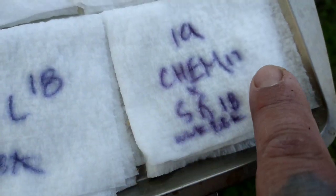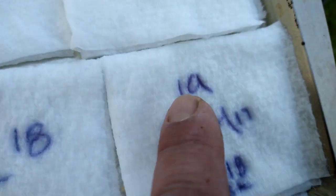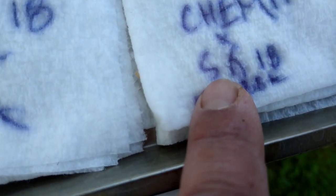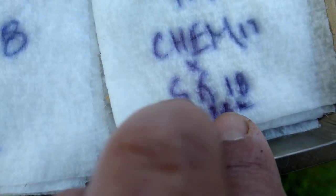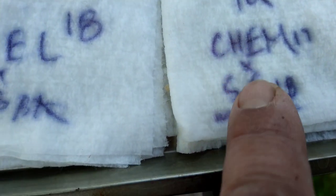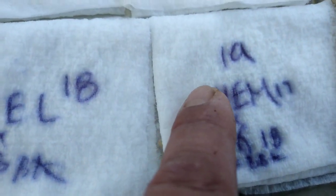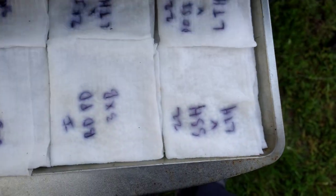The Chem Dog, see how it says Chem Dog 17? Well, this Chem Dog right here, the seeds that say they were made in 2019, were crossed with a Super Glue 18, which is a Super Glue crossed with a White Walker Kush and a Bubba Kush male. That's the male, and that's the female plant. So this is the Chem Dog 17 times White Walker Kush times the Super Glue 18, which is a White Walker Kush and a Bubba Kush. That means this Chem Dog right here has the White Walker Kush twice and the Bubba Kush once. You hear me? And that's how we're going to keep doing it.